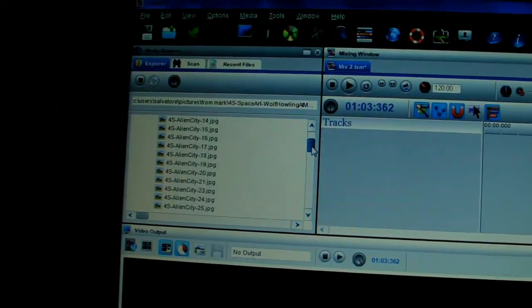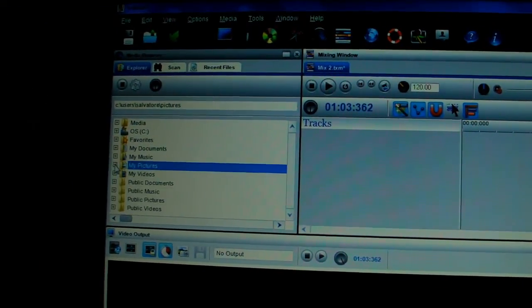Look at all of these pictures I have. Goodness gracious. Just pop my SD card in. Oh wait, wrong SD card. The one that I'm recording on right now is the one I need. So, see ya.